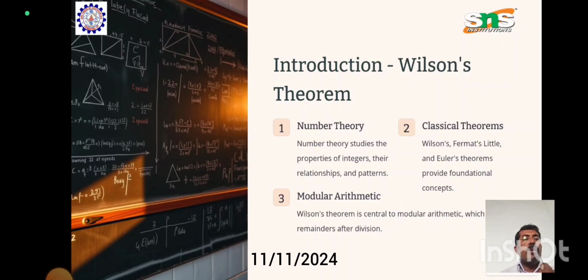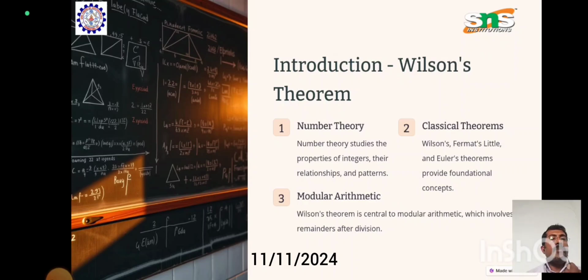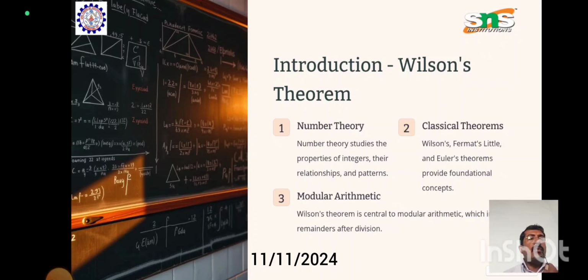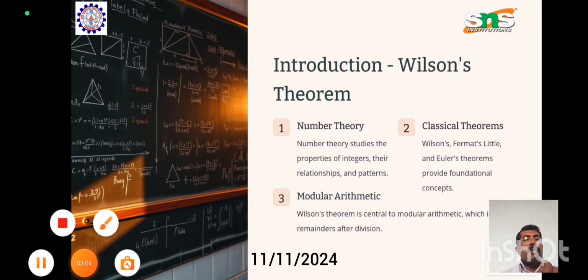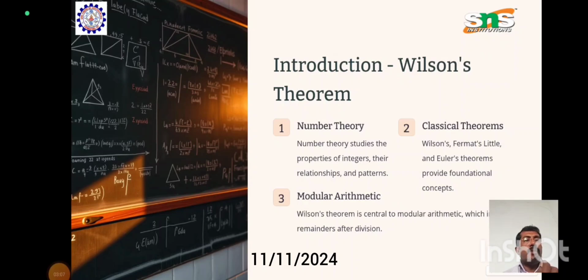Next is modular arithmetic. Wilson's theorem is central in understanding modular arithmetic, which involves remainders and division, that is, modulo division. We can work more on prime numbers, and if you master these theorems, you can easily work with more ideas on congruence, where you can understand, practice and bring out the solutions of huge complex terms.